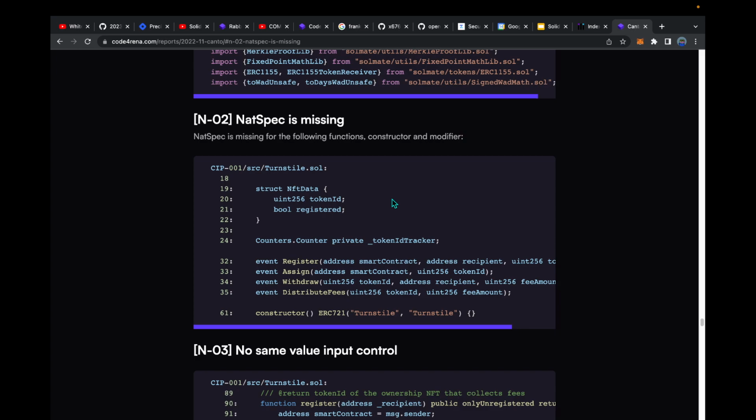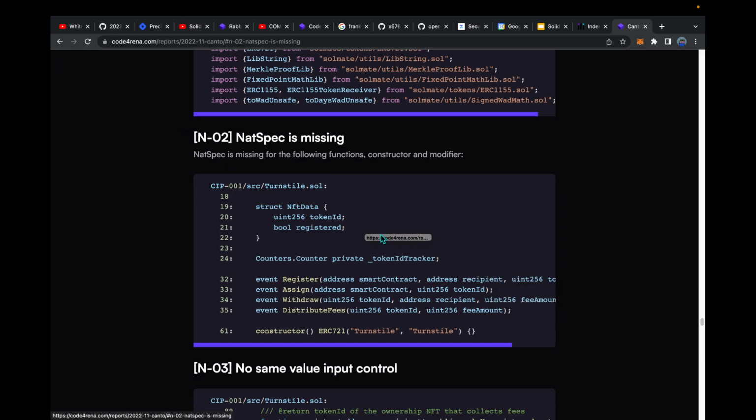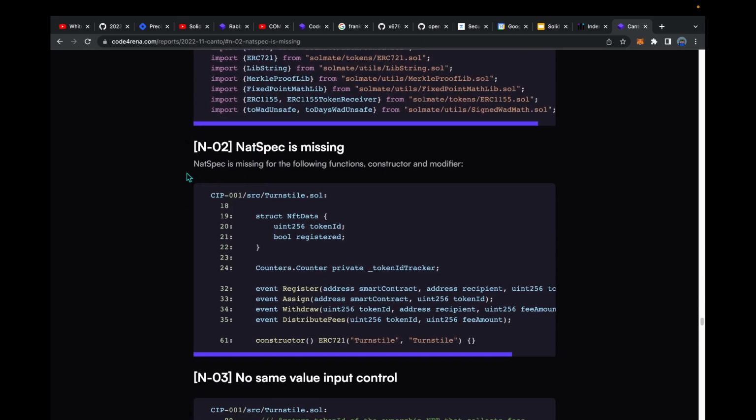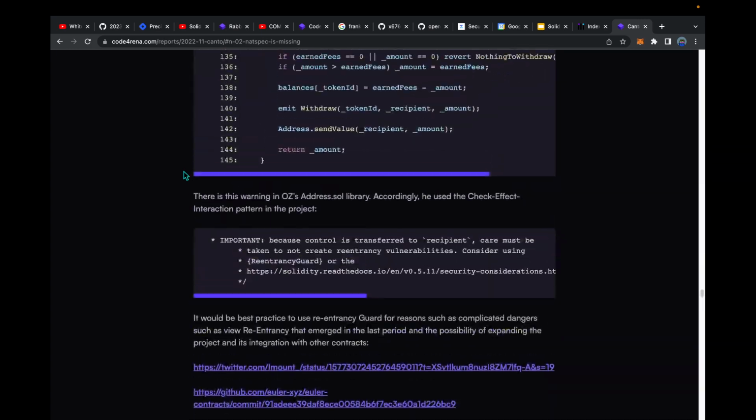Again, it's not one of those things that is a vulnerability, but if you don't have clarity around your code, future developers may have an issue whenever integrating with the team and trying to maybe add on to this function. So not necessarily something that's exploitable per se, but it could lead to some issues in the future. So that's an example of a non-critical. It's still important to share, but it may not lead to something big at the moment.